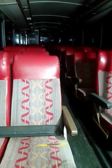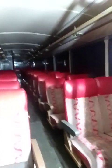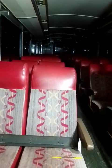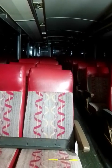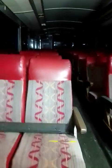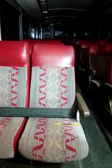So right now I'm getting ready to remove all of these seats out of here. I don't know if y'all can see. Let me shine some more light down that way, if I can. I'm getting ready to remove all of these seats. I'm getting ready to remove the luggage rack. I'm getting ready to gut everything out of this bus, all the way, including the bathroom, because I don't want that nasty bathroom that they have on the Greyhound buses. So I'm gonna do the floors. I'm gonna do the whole inside of it. I'm gonna make it a nice motorhome, is what I'm gonna do. Just like I did with the RV.